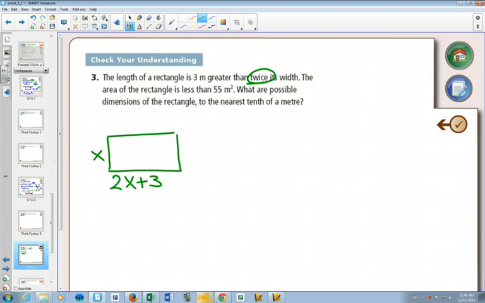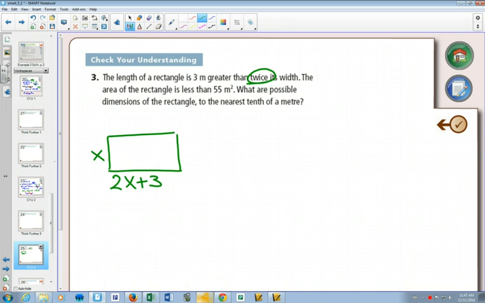It's not completely right. You draw the picture, you try something, you write it down, then you check with what you've drawn to see, does it match with the words, right? I did the exact same thing when I read this first one. I just wrote x plus 3. And I didn't go back and read the question again, and I missed the twice word. But then going back, checking it, yes, it is 2x plus 3. So here we've got our rectangle.